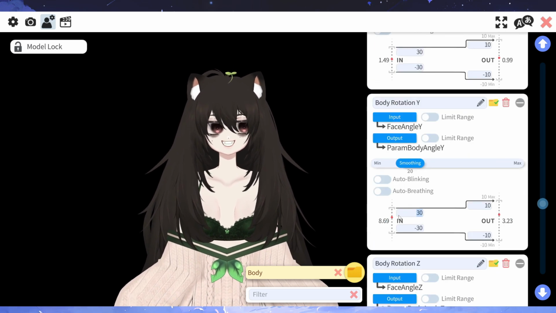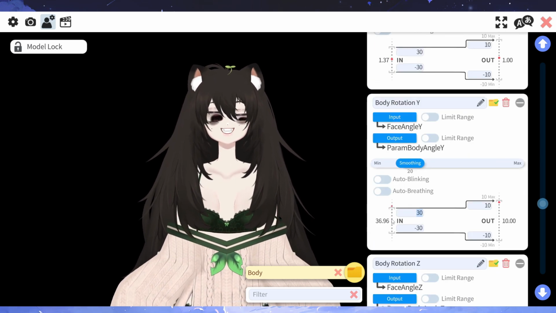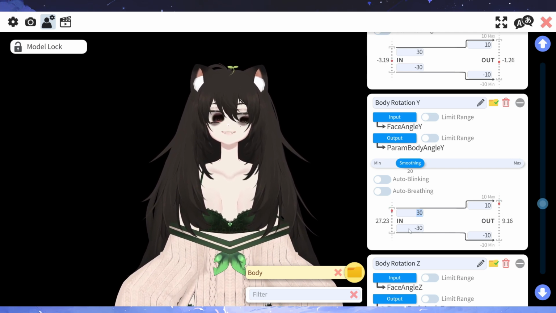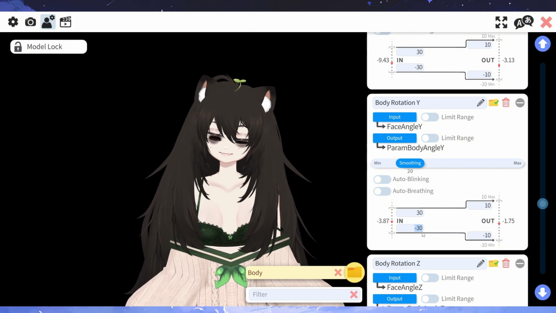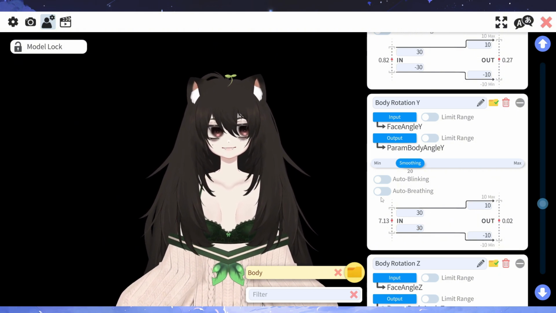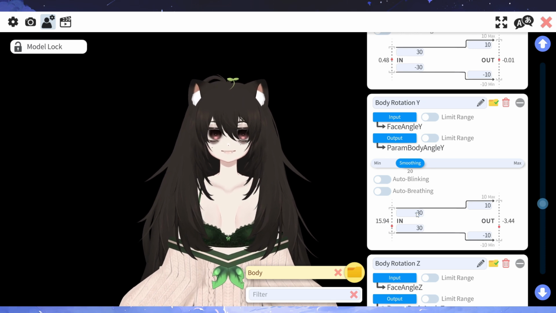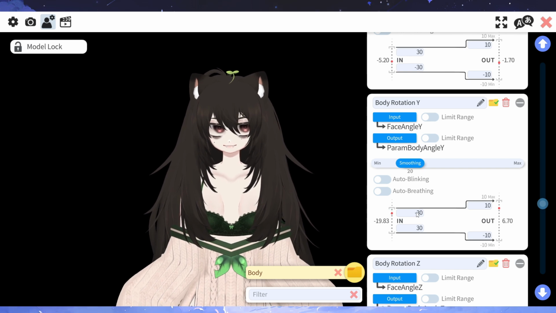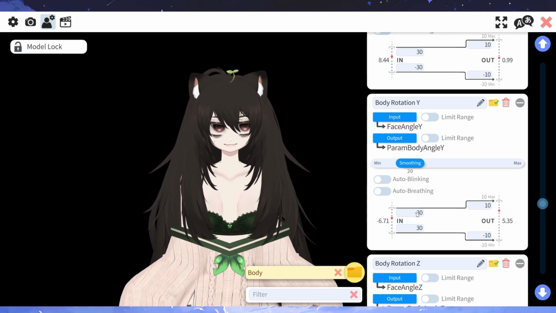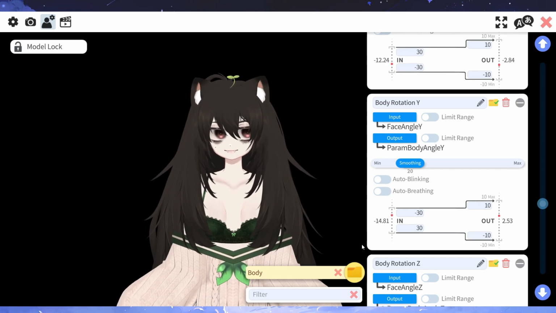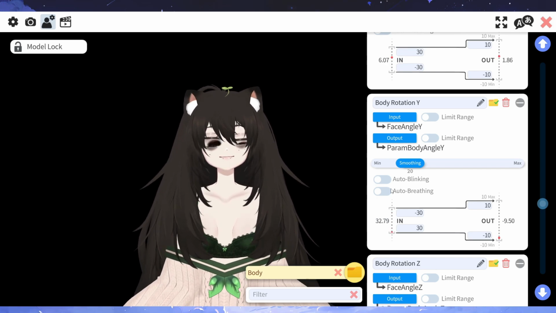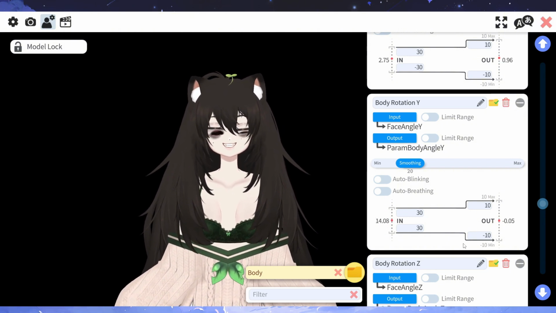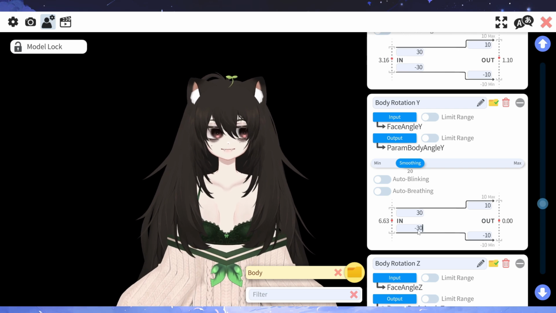This is just the input your camera sees, like I said before. If you look up, it hits 36. So let's say you want it to move down when you look up. There we go, it hits 30. You look down, it's minus. And the dot corresponds to where you're looking. Now, I really don't like this with the up and down, so I'm gonna change it back, but I hope this makes more sense than what I explained before.